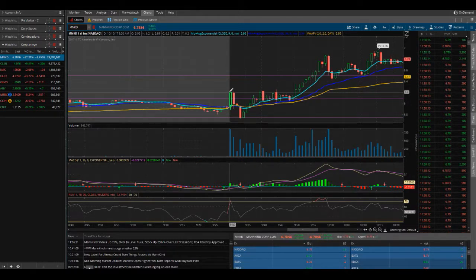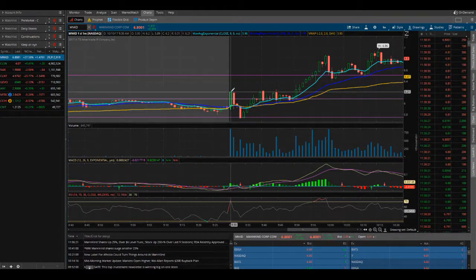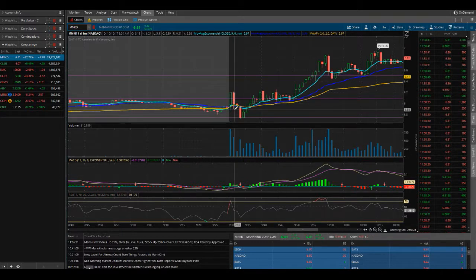So I always stress the fact to buy with a stop loss, meaning to cut your losses. So if you would have bought in, let's say at 608 without a stop loss, and you would have seen this go up to 620 and you didn't sell at 620, look at what happened next. This thing just went down all the way to 589. So depending on your share size, you would have lost a pretty good chunk of money.